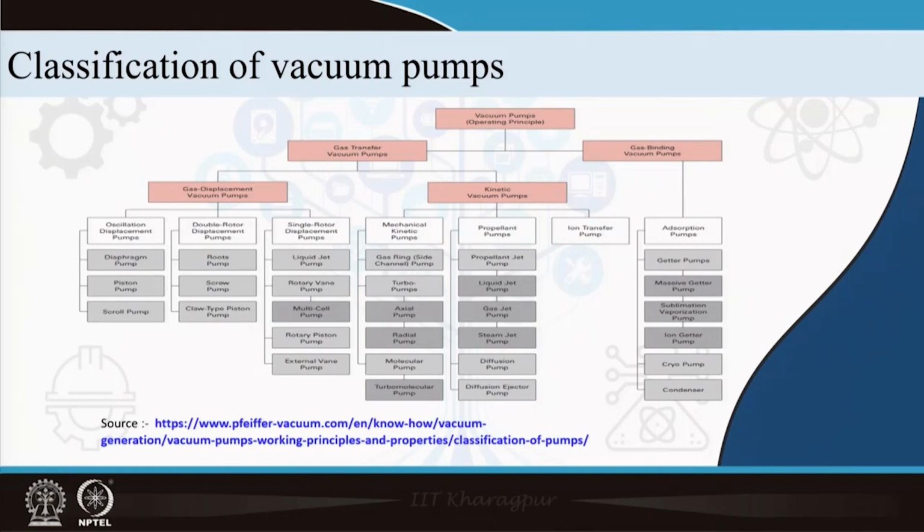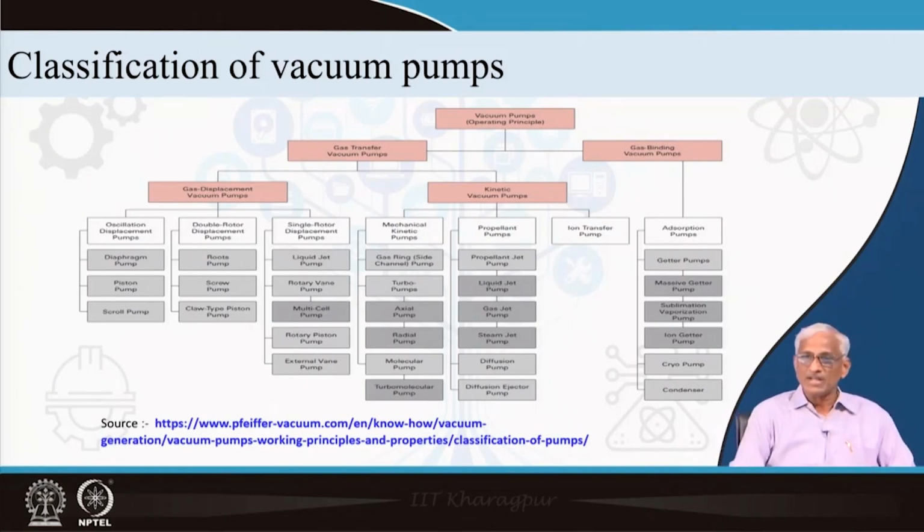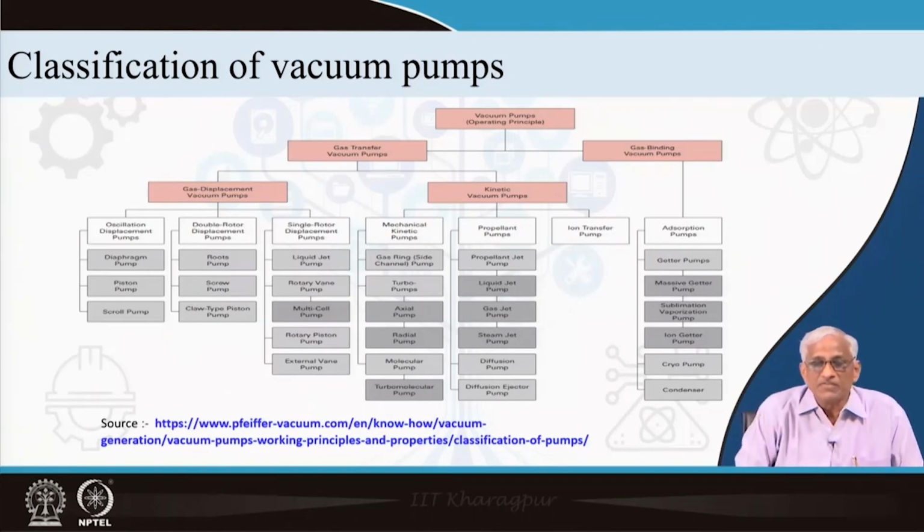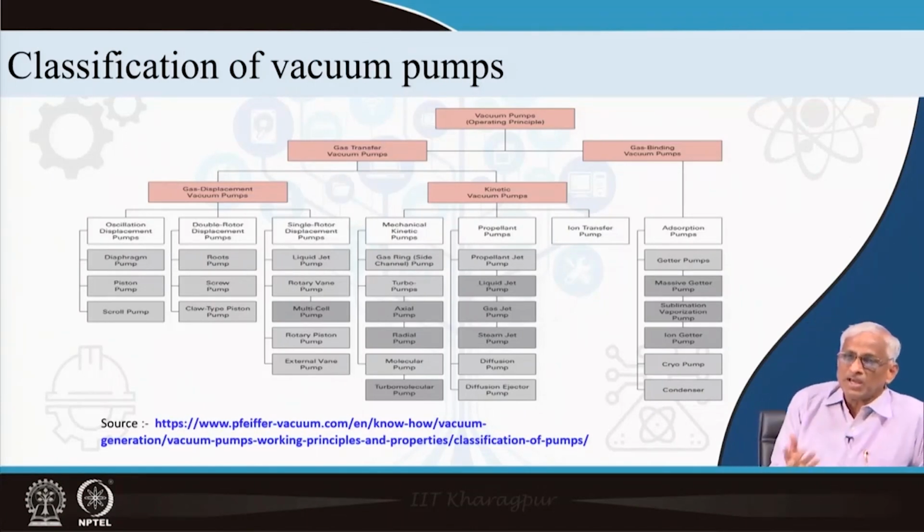So, having understood all these things, throughput etc., before we venture into pumps, I will again discuss this slide later when we discuss individual pumps. Classification of vacuum pumps. Classification of vacuum pumps means on what basis we are classifying. There can be a basis of low vacuum, high vacuum, ultra high vacuum. Low vacuum pumps like steam ejectors, water ring pumps or piston pumps etc., or rotary pumps or rotary piston pumps, high vacuum pumps like diffusion pumps and turbomolecular pumps, ultra high vacuum pumps like ion pumps and cryo pumps.